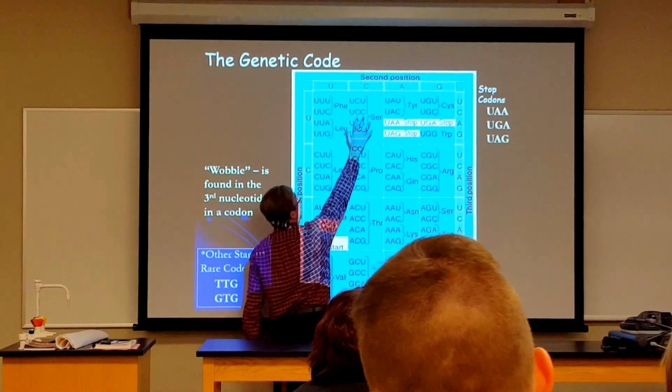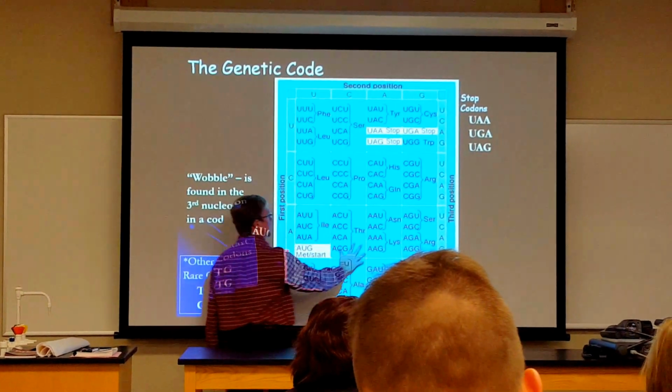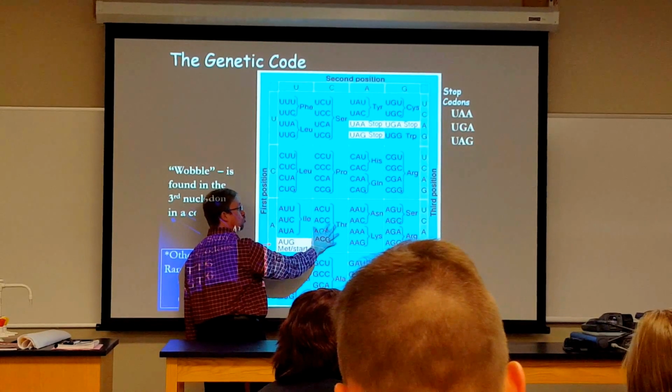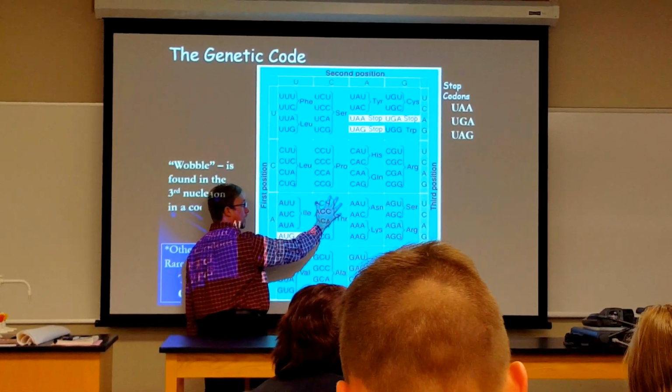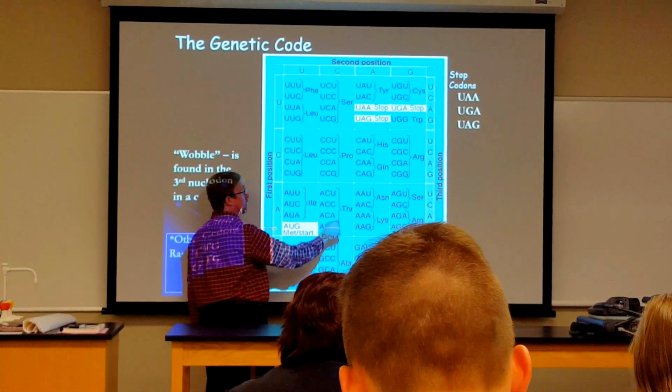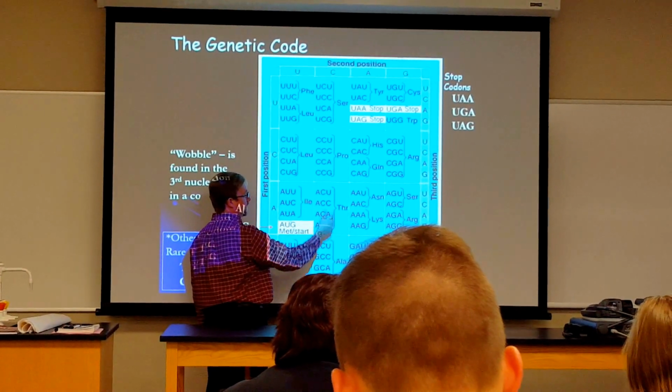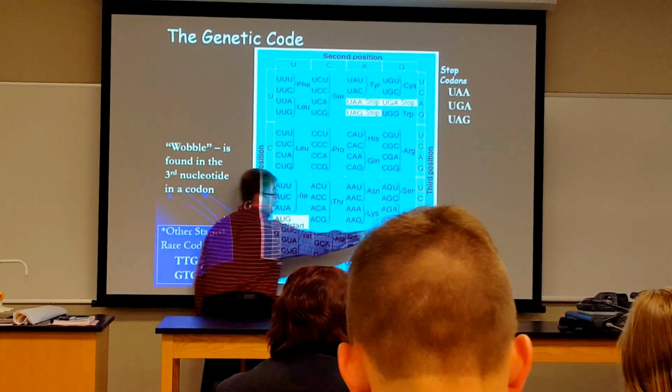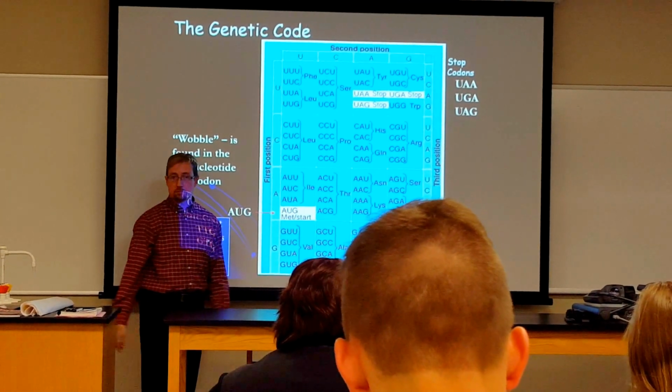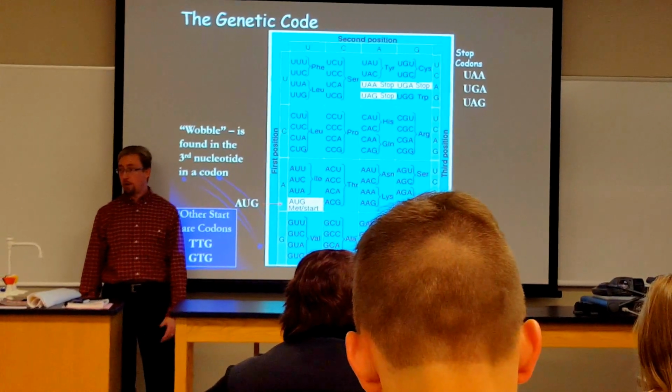Is C. That means the answer is in this column. This column intersects this row right here. That means the amino acid will be in this block. And it turns out all 4 of them are the same thing, but A, C, G is threonine. All right, so that's how you use it.